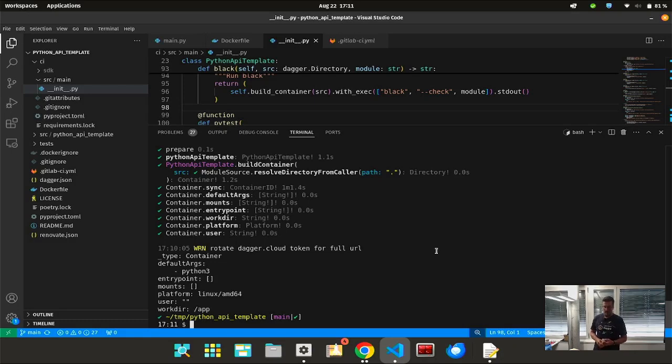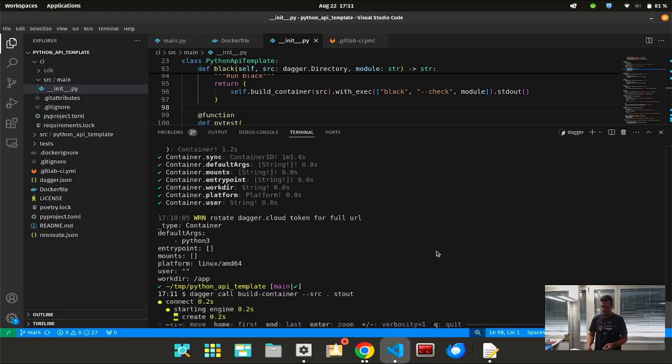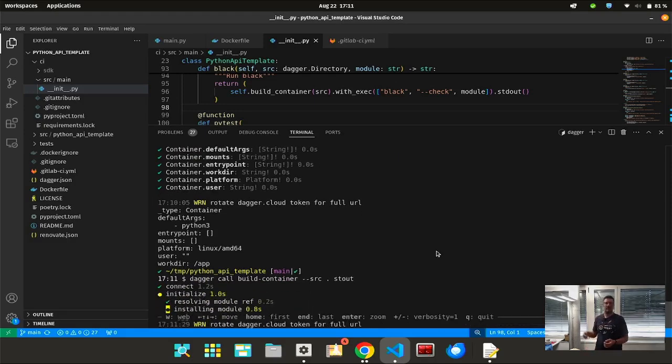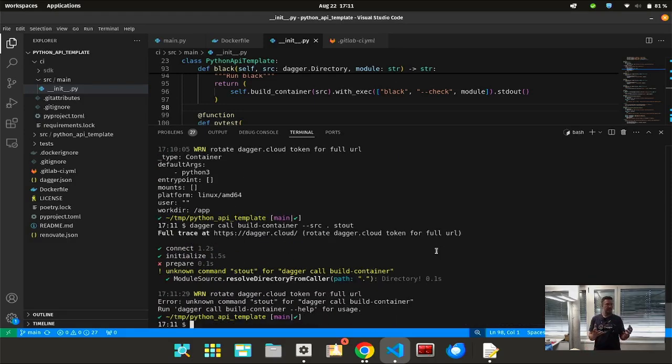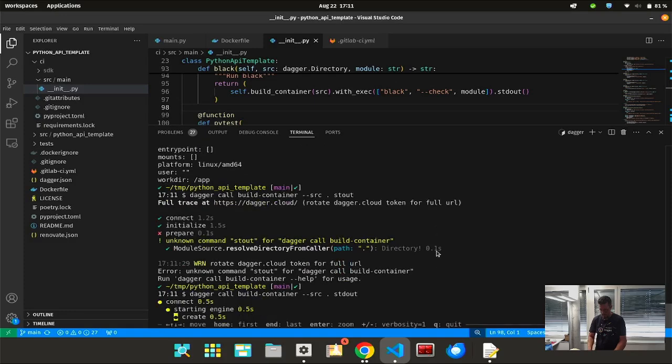And now I get the result. It's a container, some information on it, and I now say I would like to see the standard out when it's running, so I'll chain functions. So I can use the return container and do something on it. Stdout. I see.